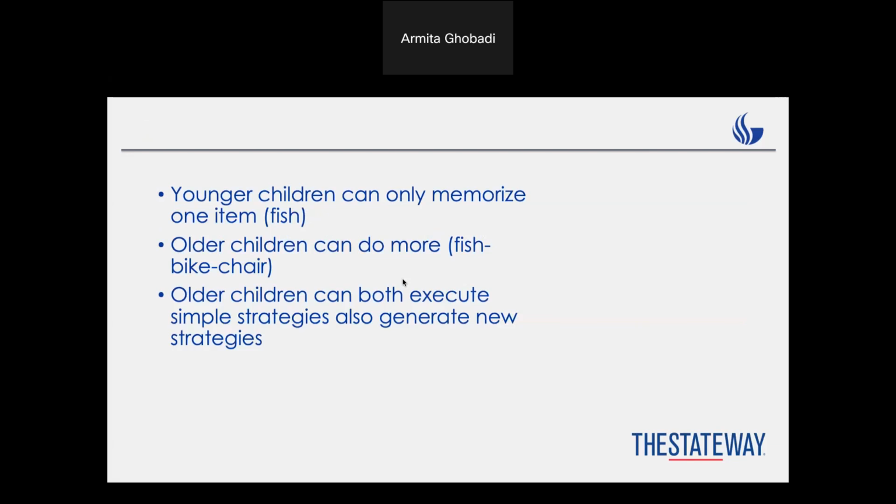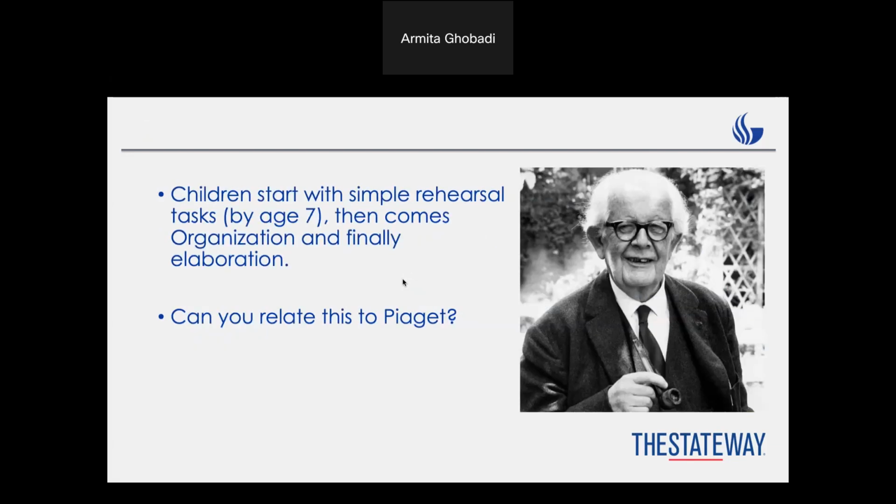But still, it just depends on the criteria. For example, even at our age, we are not able to accomplish a task in just 5 seconds, right? So again, it differs from situation to situation, but just keep that in mind. Older children can execute simpler strategies, but they are able to do newer strategies as well.